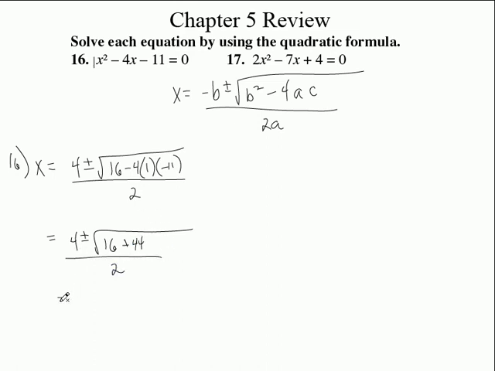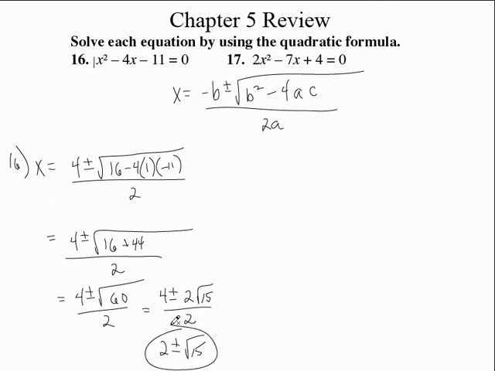Let's simplify inside of the square root, 4 plus or minus. That's 16 and 44, that's 60. It's over 2. Let's simplify it. 4 plus or minus, now 60. Let's see, yeah, 6 times 10, but 4 times 15. So the square root of 4 is 2 square root of 15 over 2. Let's simplify. 2 goes into both of those. 2 goes into 4 twice, plus or minus. 2 goes into 2 once. And it's a square root of 15. That's what you have.